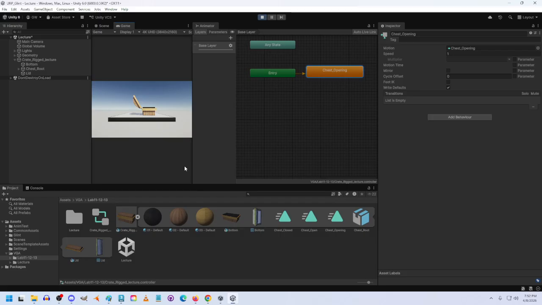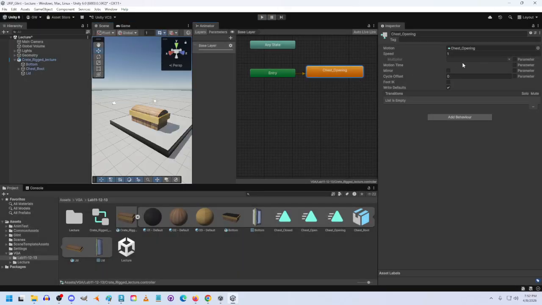there is my chest. Is it not looping? Motion speed, I'm just looking. Huh, it stayed here. I expected motion time, speed. I'm not too worried about that, but we will talk more about the animator. The next thing, I just wanted to show you that here I can show the animation play. Cool.